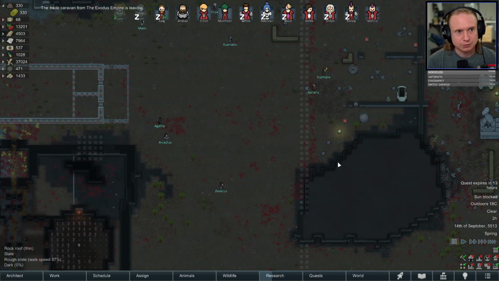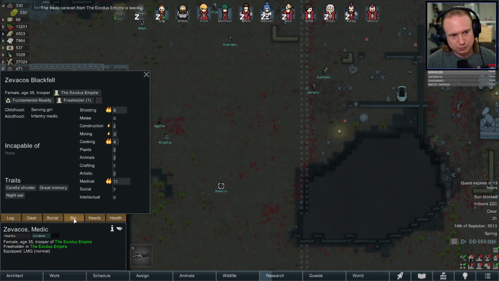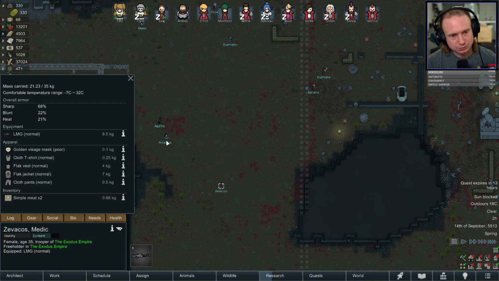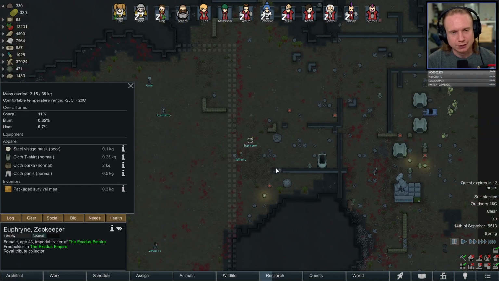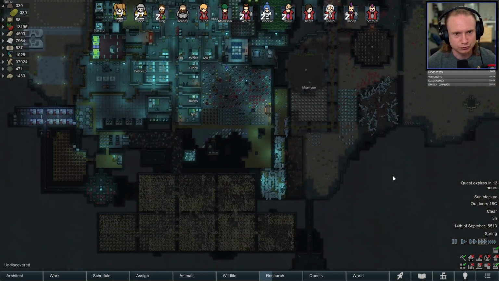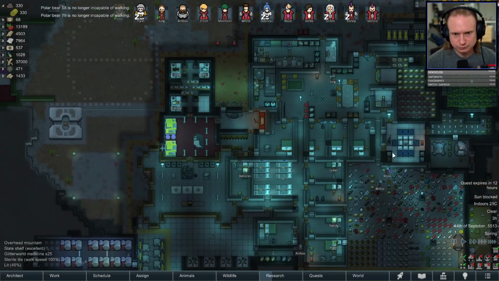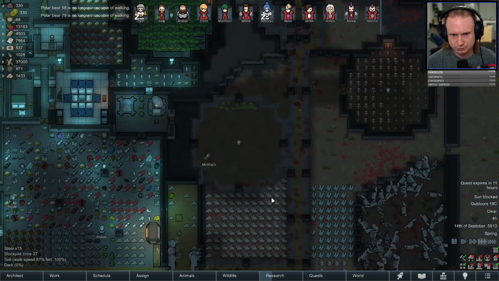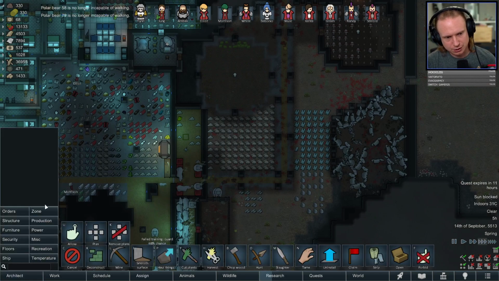Wow, wait, that was a trade caravan, not a royal tribute collector? Did I just miss out on... Wait, I thought that was a royal tribute collector. It is a royal tribute collector. Okay. They called it a trade caravan, and I was like, wait, did I goof? And the short answer was kind of.